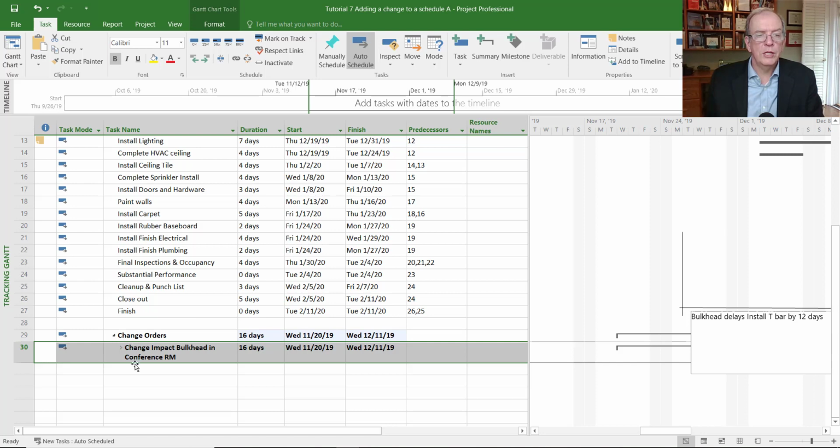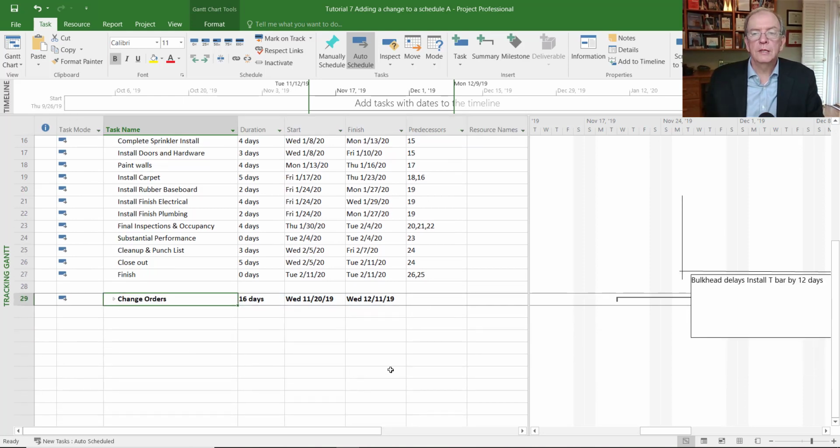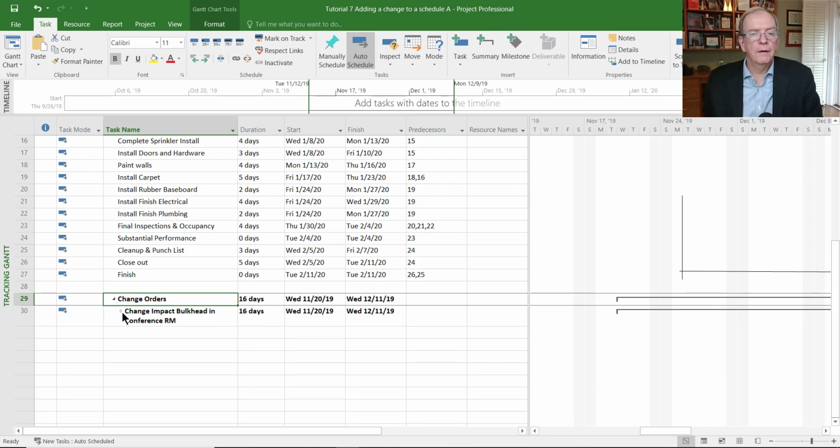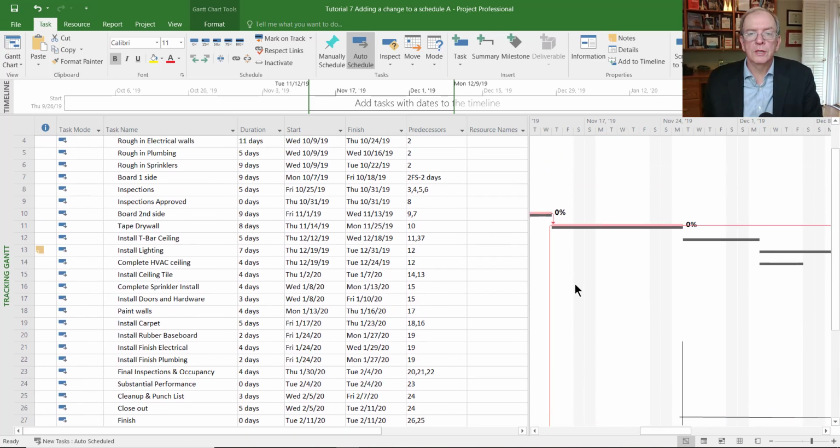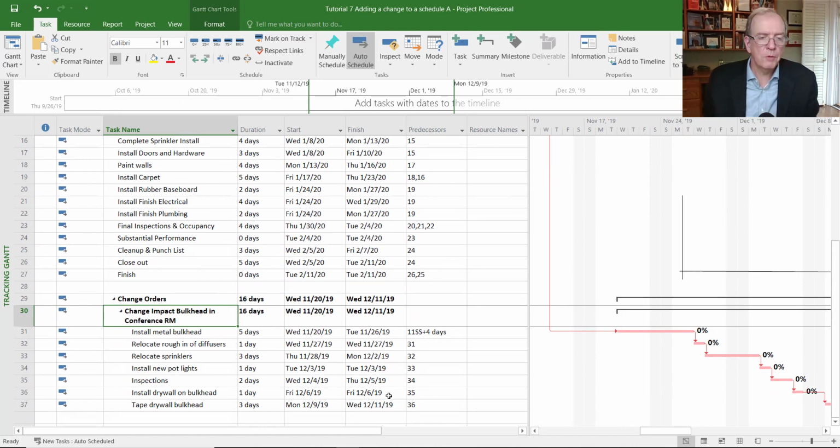And so if you had like 30 change orders, you could have them all listed and numbered: change order number 1, change order number 2, change order number 3. But they're still, if I open it up, they're still connected to the activities that are up above. So if I open that up, the connections, the linkages, everything stays the same. Some contractors like to do that. Others like to leave it where they inserted it into the schedule. It's just a matter of preference.